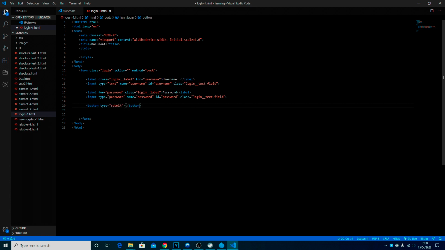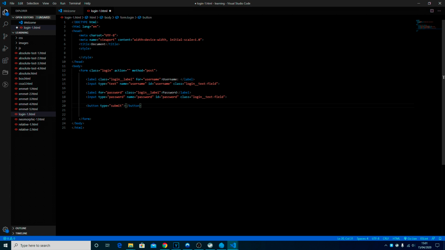Now, I would recommend that you use button type submit rather than input type submit, simply because the button type is HTML5, I believe, more accurate, and therefore they may eventually start to deprecate the input type submit.